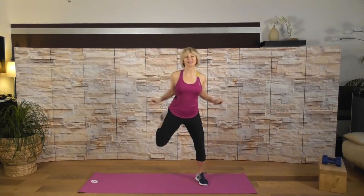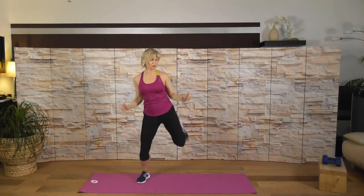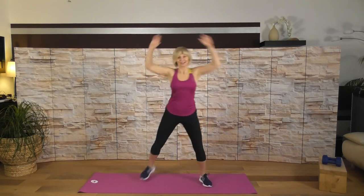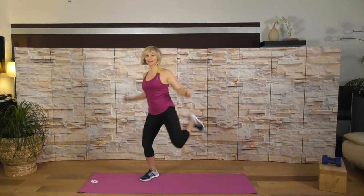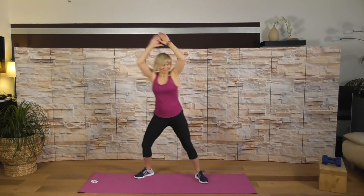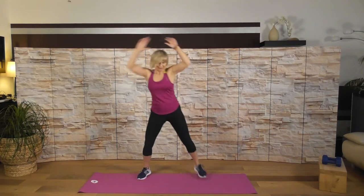Overhead arms with hamstring curls. Let's go. Stretch your quad and feel your hamstrings starting to be engaged here. Pull your elbows into your rib cage, and I want you to have your navel tucked in. Looking great. Really curl that heel in, into your butt cheek. Abs are pulling in. Beautiful. Four, three, two, and one.